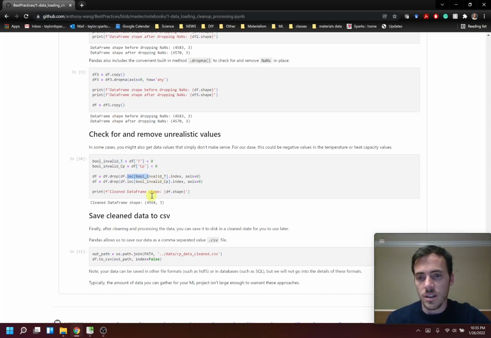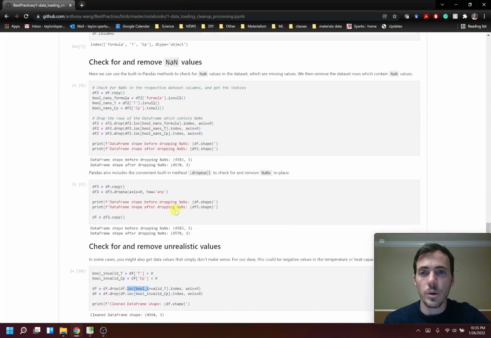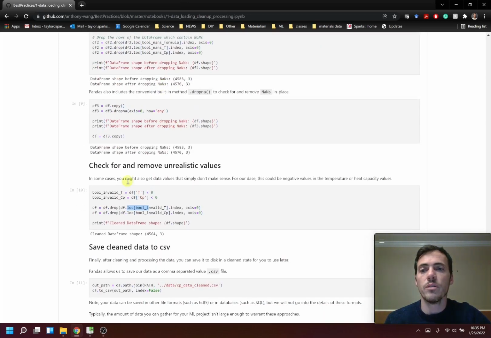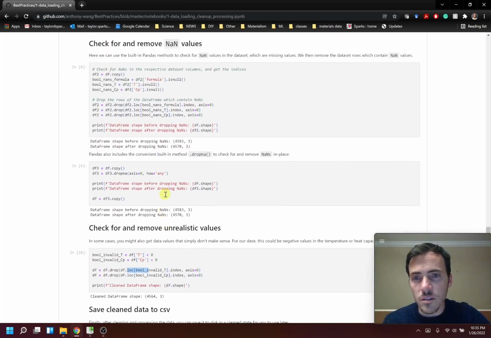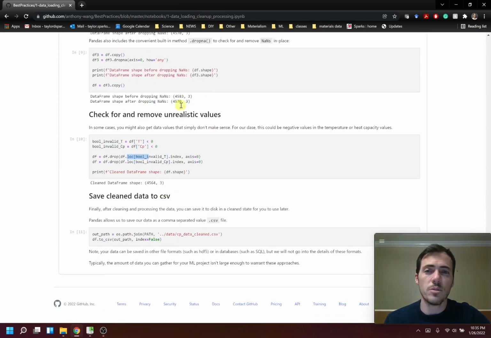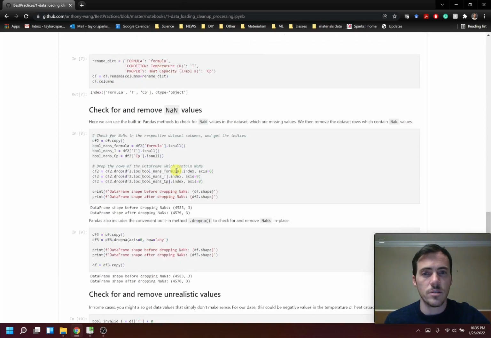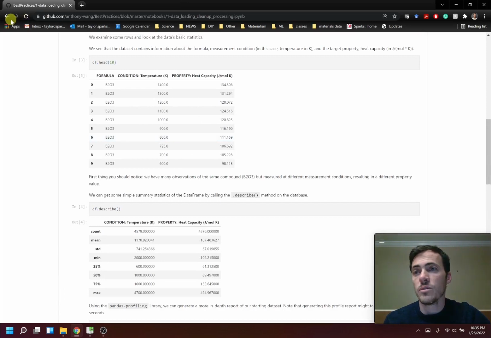And you know what we are actually missing in here that we need to add, it looks like we haven't added it, is we need to get rid of duplicates. You know, we got rid of empties and we got rid of unrealistic values, but we forgot to drop duplicates, unless I'm missing it somewhere. Looks like we forgot that. So that should be added to this list, and we'll go ahead and get that added soon. Okay, so we've cleaned up our data.